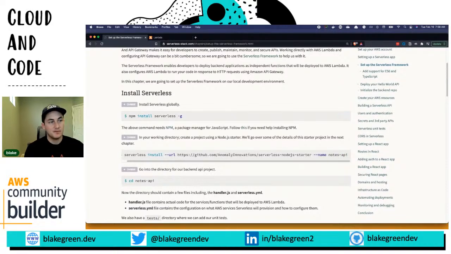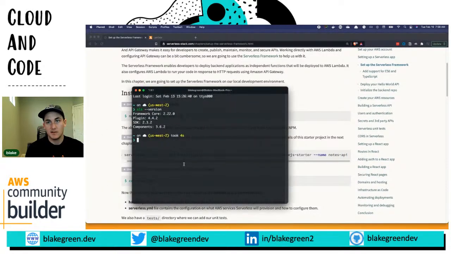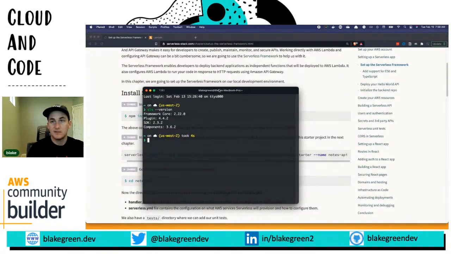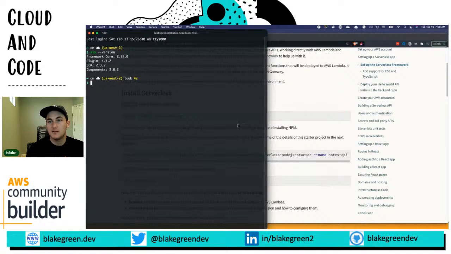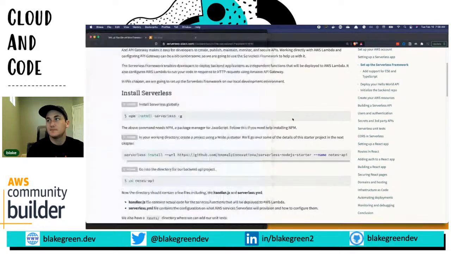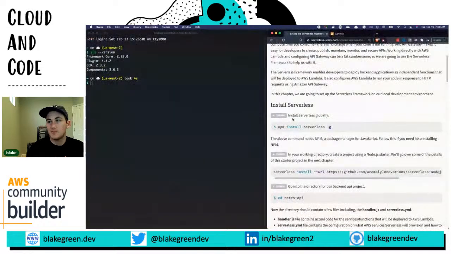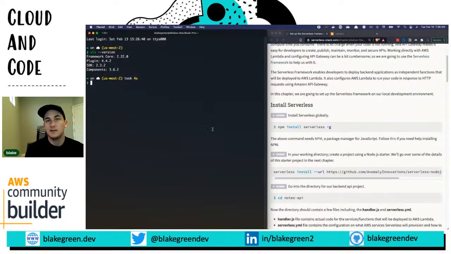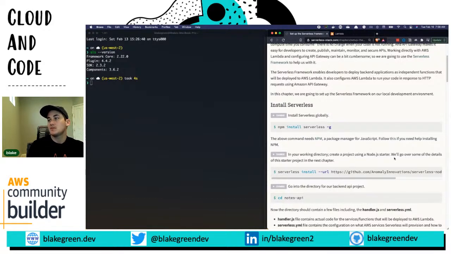Okay, so we have the serverless framework installed, right? So we are going to run this command here in the working directory, create a project using a Node.js starter.